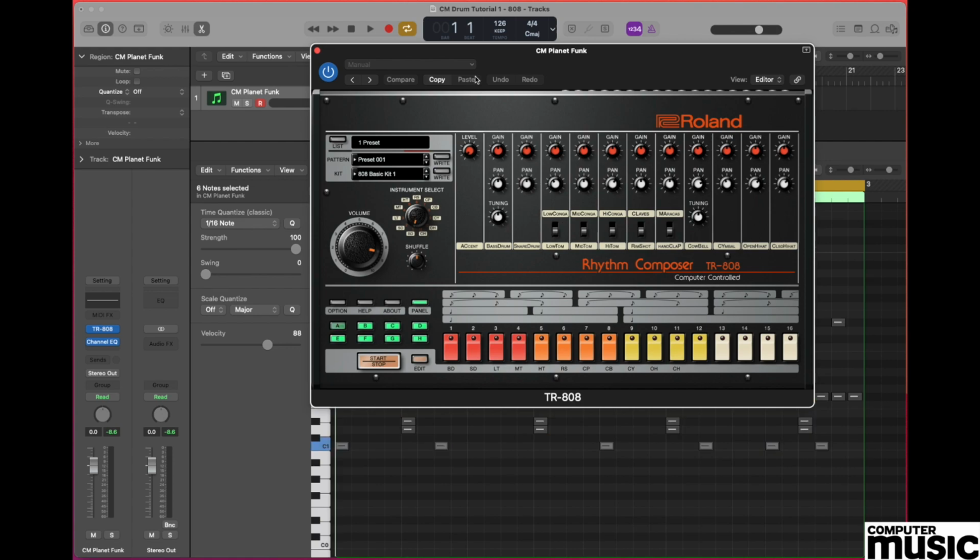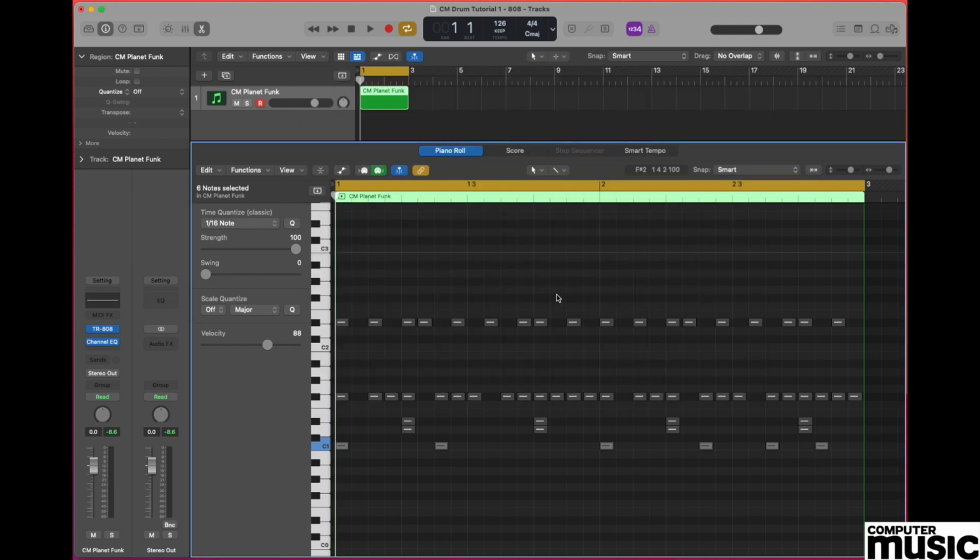The pattern that we're going to create here is actually a 2-bar loop or cycle. So just ensure that you have 2 bars to work with and make sure you can see your editor nice and clearly. We're working within Logic using the Piano Roll editor, but there are plenty of DAWs with their own matrix style editors, so use whatever works for you.